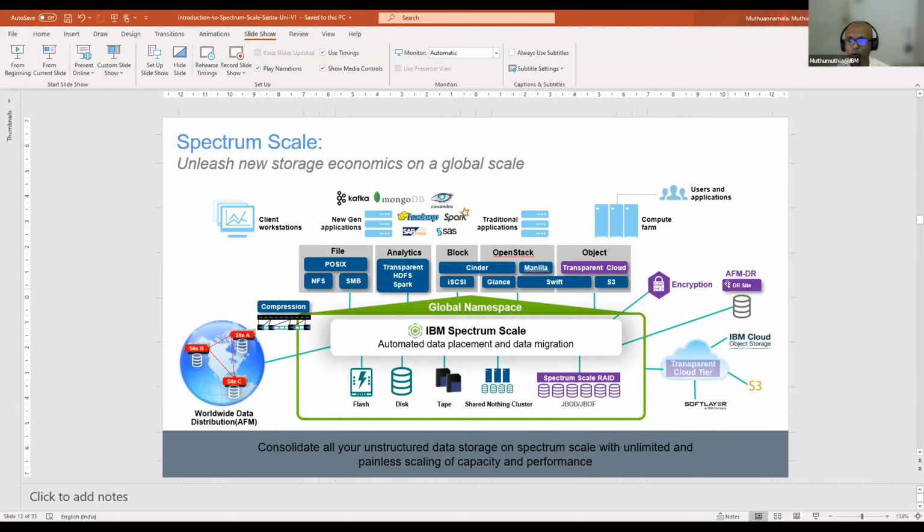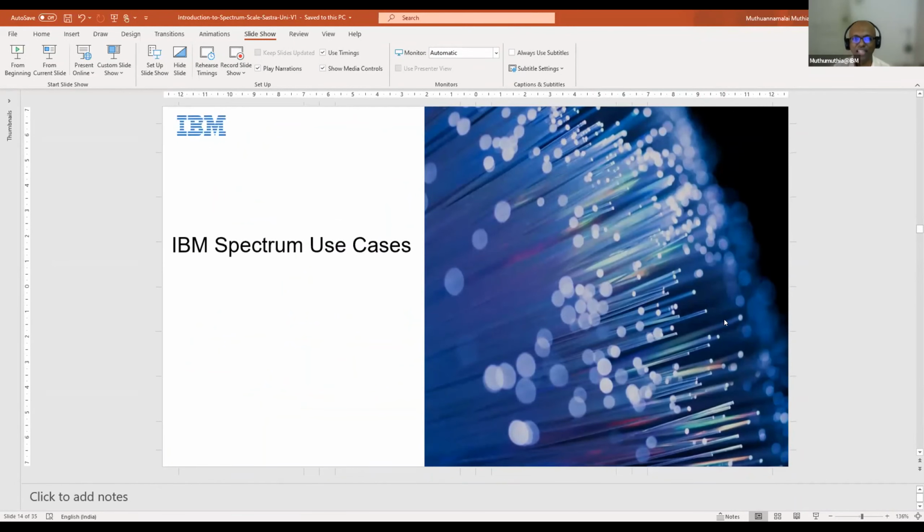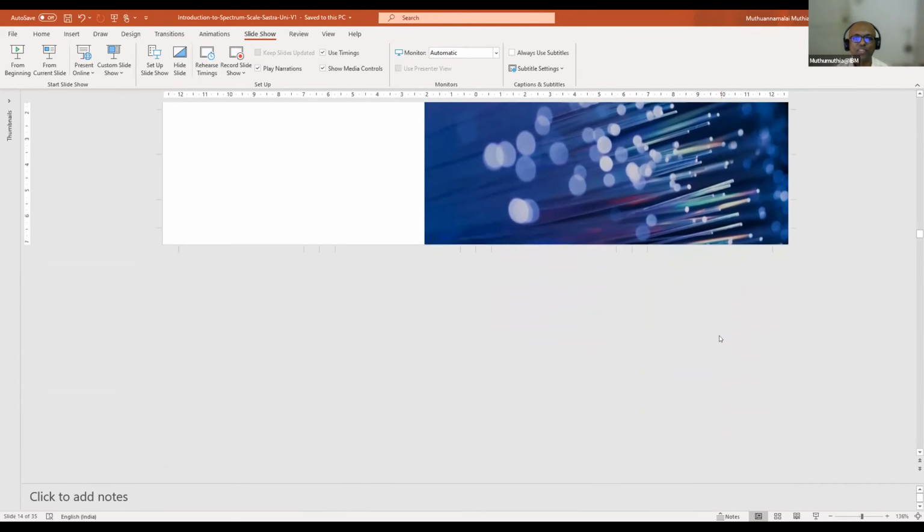We'll talk a little bit about something called AFM later, when we get into more of the cloud scenario, right? So let's talk about the different use cases. We know all the goodness of Spectrum Scale. We know all the functionalities. Now let's bring it back in: where do our customers use it, right? I told you about all the different customers that we have. So how do they use it?